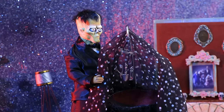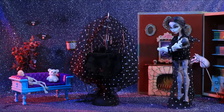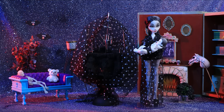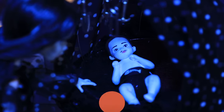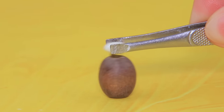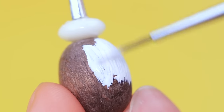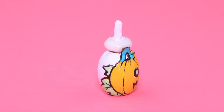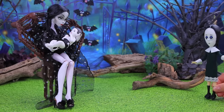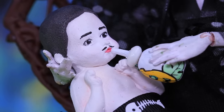Lurch is checking the crib, and Grandmama is chanting some sleeping spells! Let's make a baby bottle — glue a wooden bead to a plastic one as a lid. Cut a piece of a plastic stick and add it to the top. Paint the bottle white. Choose the right sticker. Now Pugsley will drink from a Jack-O-Lantern bottle! Wednesday, bring the milk bottle! But we'll only get it next week!